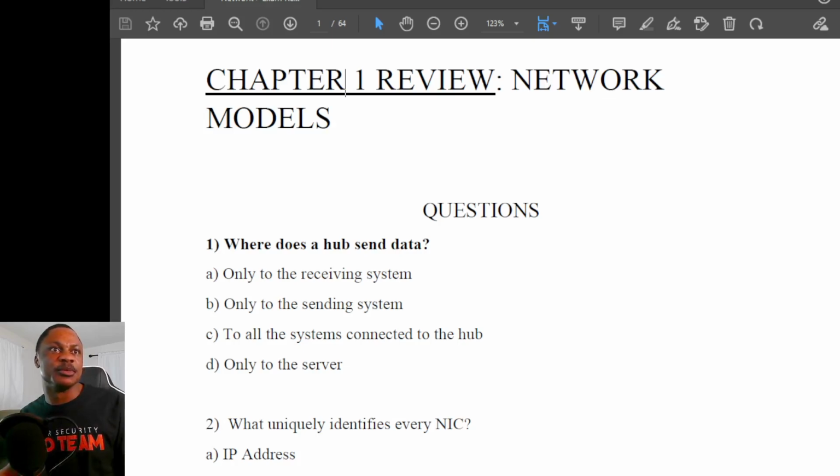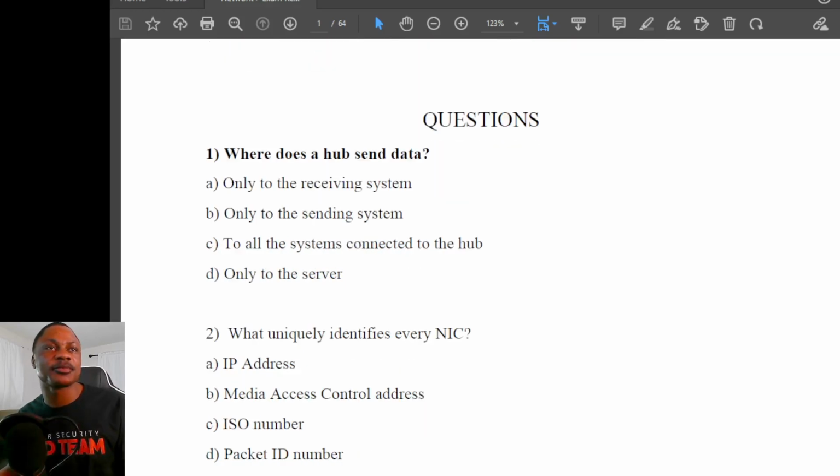Moving on to question number 3. What Windows utility do you use to find the MAC address for a system? For A, we have ipconfig /all. B, we have ipcfg /all. C, we have ping. And D, we have MAC. The right answer for this question is ipconfig /all. The other one, ipcfg /all, is probably made up. It's not a real command.